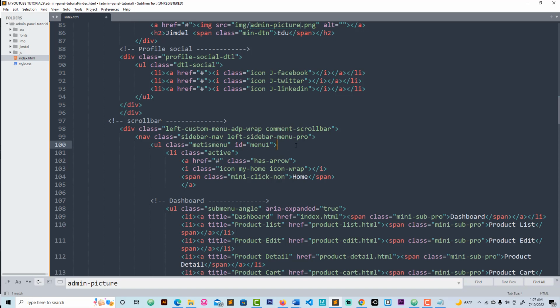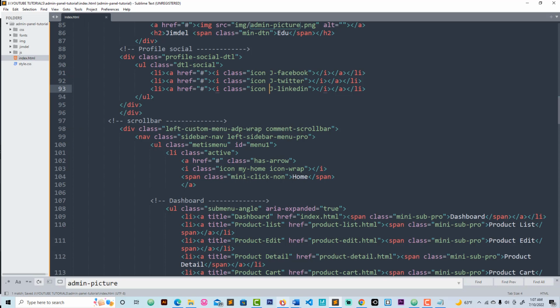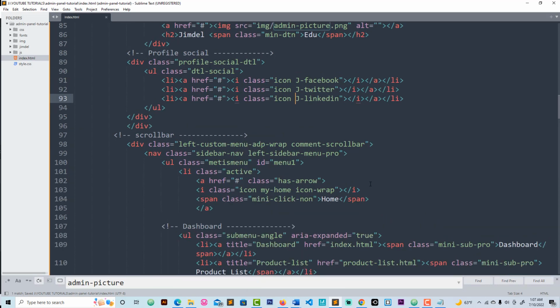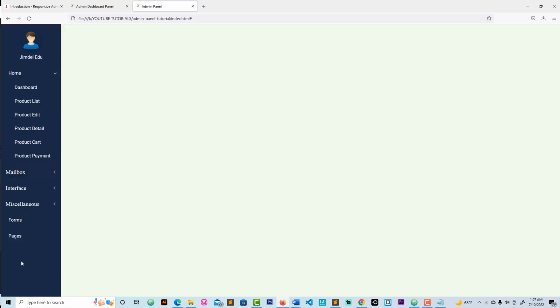Okay, and go ahead, save everything. Let me show you what I did. I changed this to a small m, and put menu here. Go ahead and refresh the page. As you can see, now it works fine. Okay, and expand it. Okay, all right.